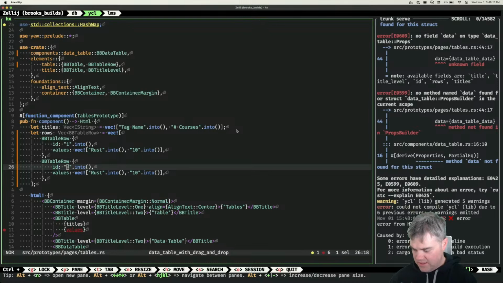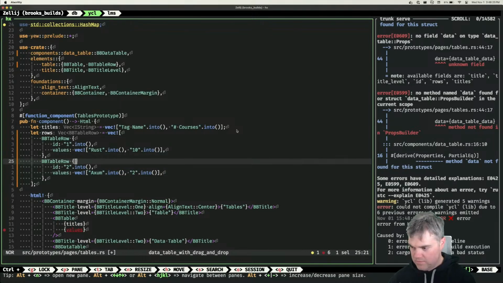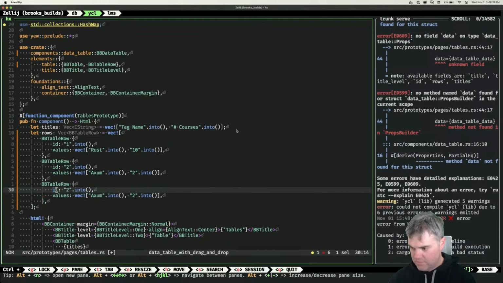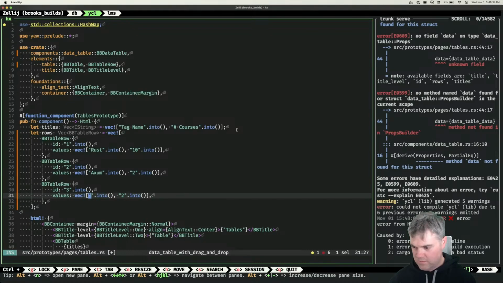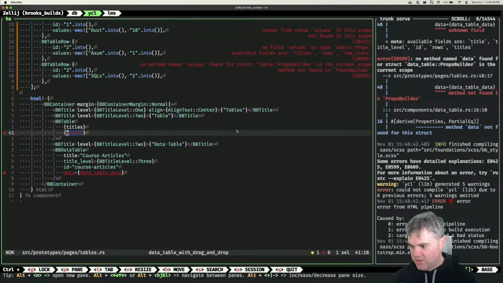Okay, so then you become 2. We'll change you to Axum. Okay, I want something like that. Now you're happy. Okay, so cannot find. So this will now be rows.